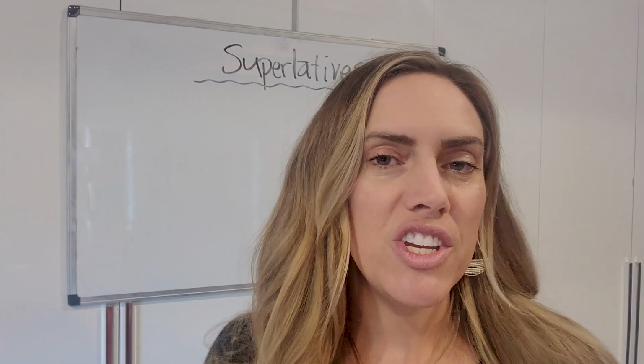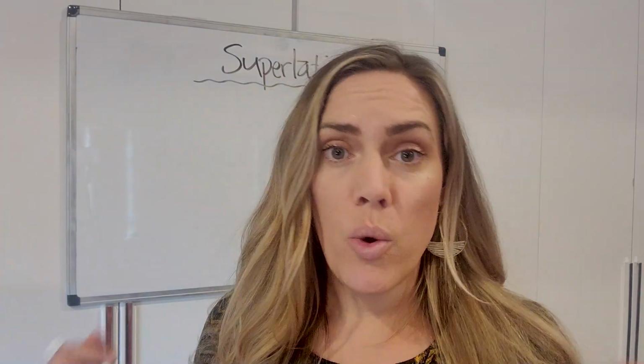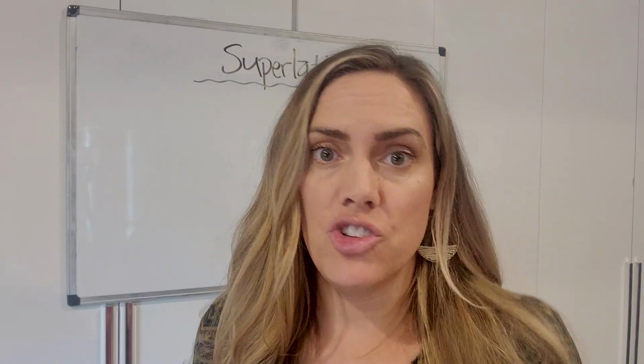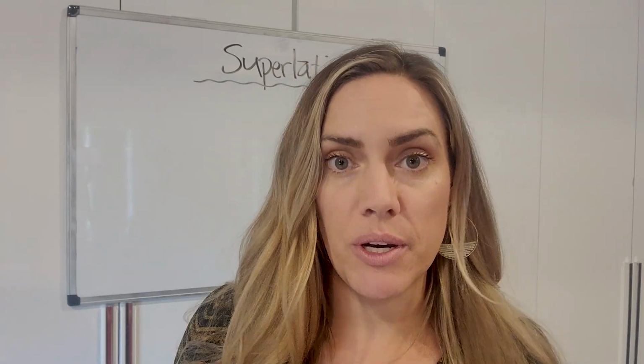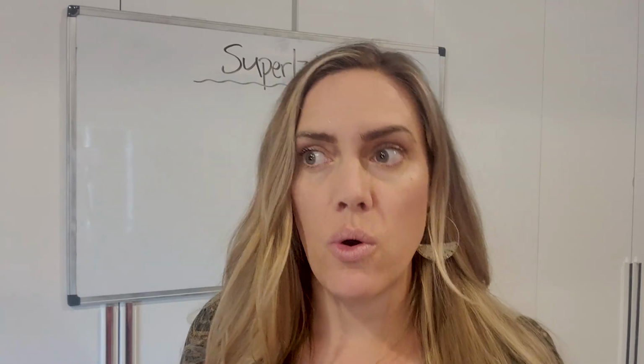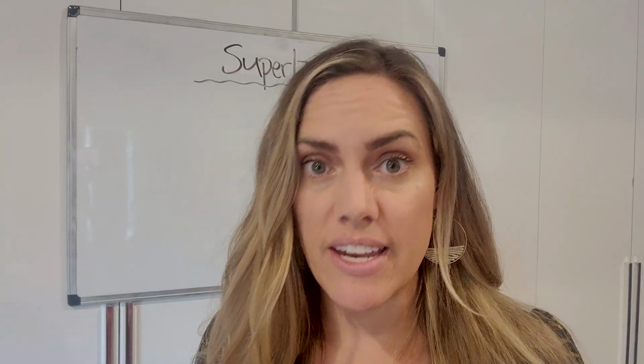So how do we do that? Let me show you right now. So we can use the superlative form of an adjective or an adverb. Remember, an adjective is a word that describes a noun like cheap, cheap book, expensive, expensive book. What kind of book? A cheap book or an expensive book. Those are adjectives. They help us to understand the thing more, okay?